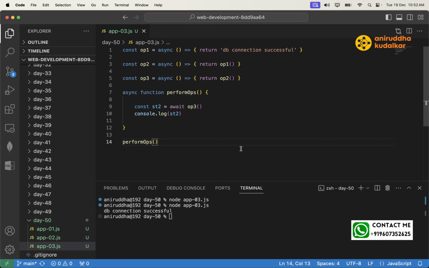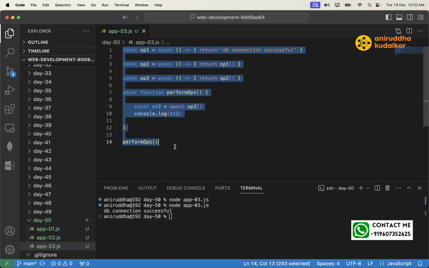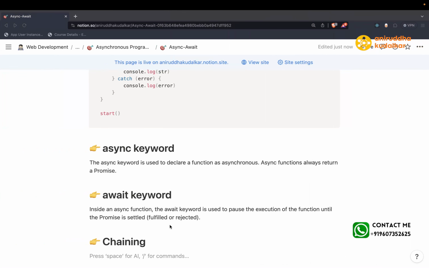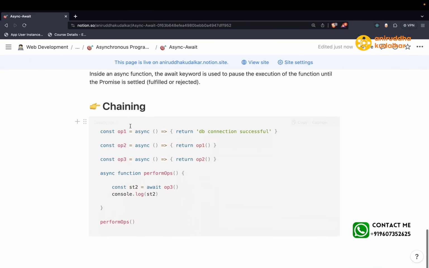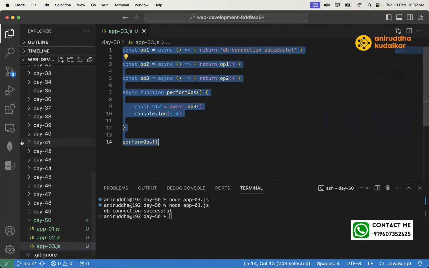Fine. This is about what the chaining is. Like this. Fine then. So this is all for the day.